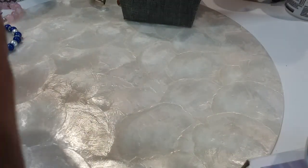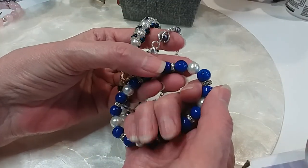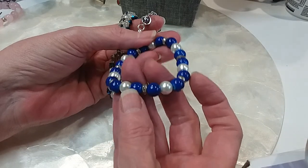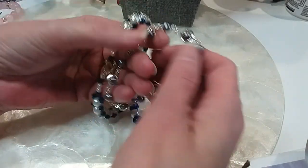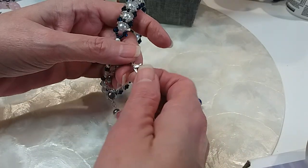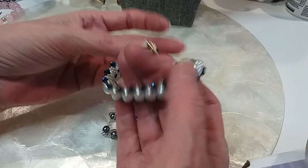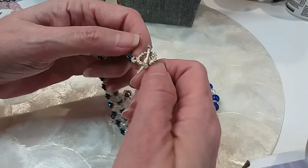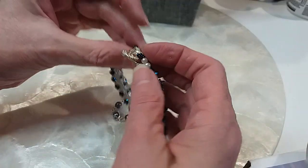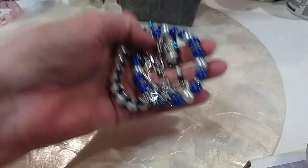The next group we have are pearls. They're different. This one has a beautiful blue glass and pearls and the rondelles with the rhinestones. And you have the caged gray pearls. I'm not looking at these real hard, am I? And some pearls with beads with a beautiful little toggle clasp. So these are $3 for the three of those.